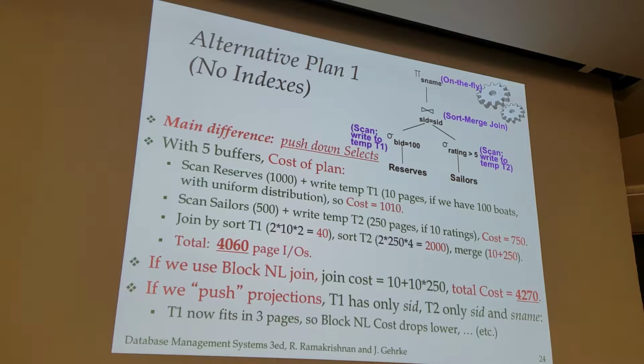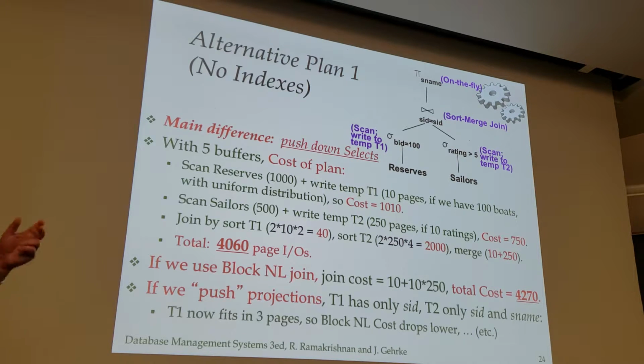But you may have noticed that we can do better using a gimmick that, again, I briefly discussed in 180. You only care about certain attributes. Now, there aren't that many attributes in sailors and reserves, but as I've told you, there can be situations where you have tables that have hundreds or even thousands of attributes in them. In SAP, there were tables that had 1,000 attributes in them, not just in SAP.